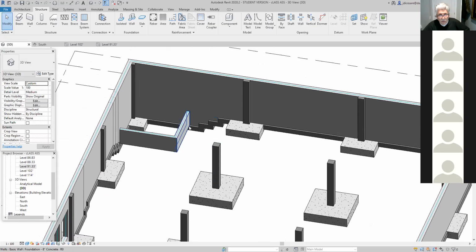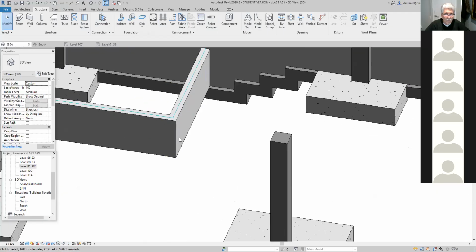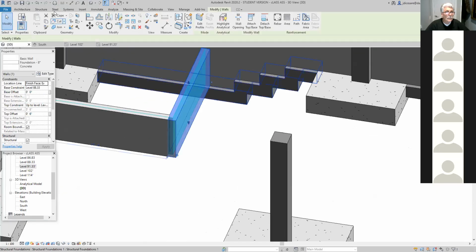And if you notice that it's sitting right on top of that footing, that's where I want it, okay? And even here, if I want to measure the height now, I go to distance. Okay, well, I can't measure it for some reason. Sometimes, so. Okay, and there's my wall.